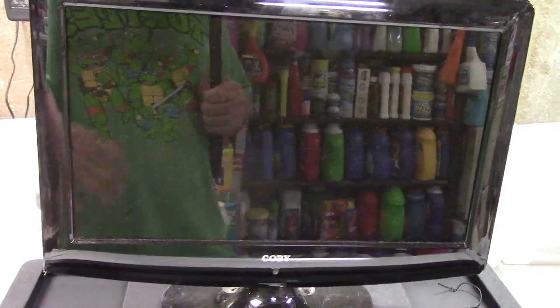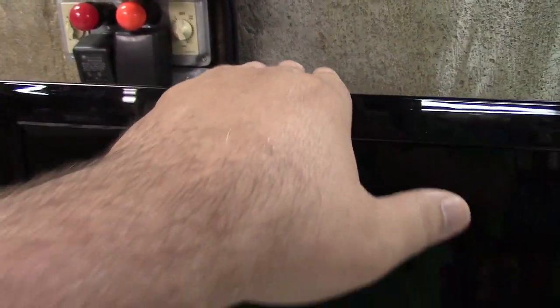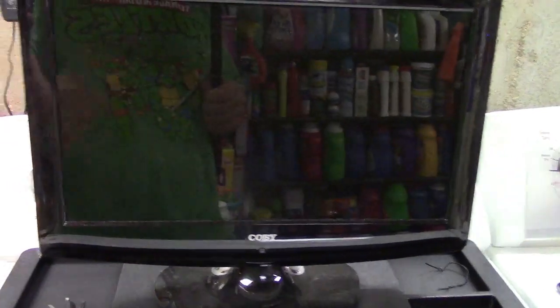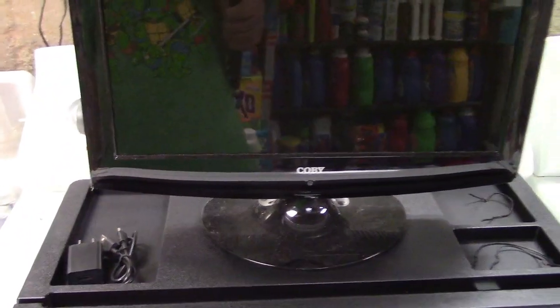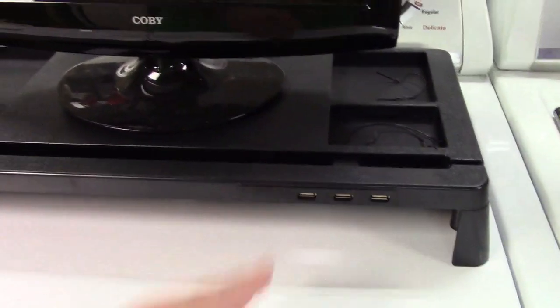And this also will elevate your screen, because a lot of times people have their screens actually too low on the desk, and they end up looking kind of about here, almost over the monitor. And yes, some monitors will tilt, and you can tilt them upwards, but then it just looks awkward. If you raise the monitor up, you'll have a much more ergonomic experience with your computer, leading to less eye fatigue. Plus, you got a place for all your stuff, and USB ports to plug in flash drives and whatnot right there.